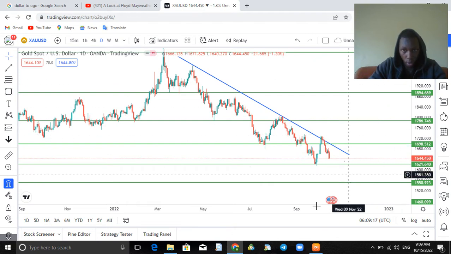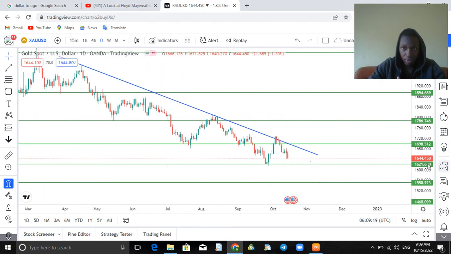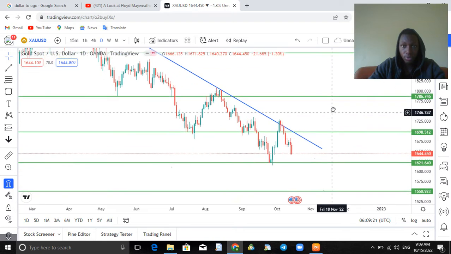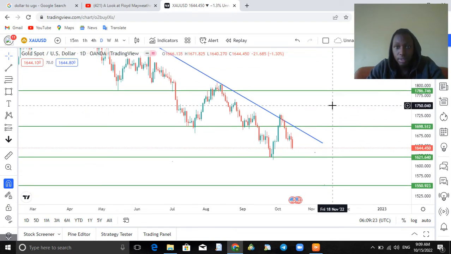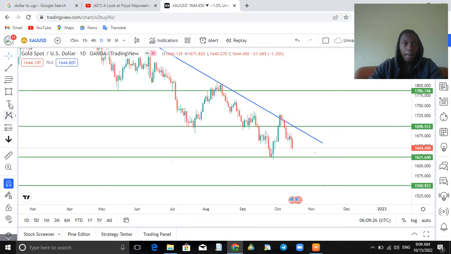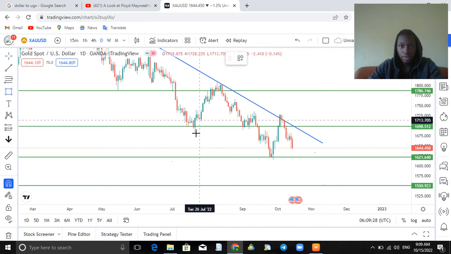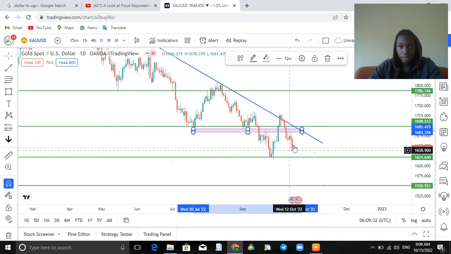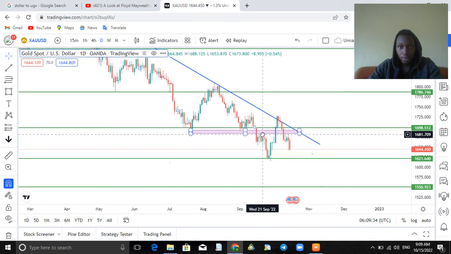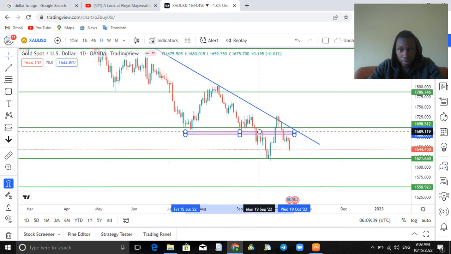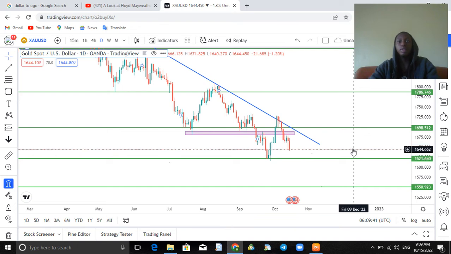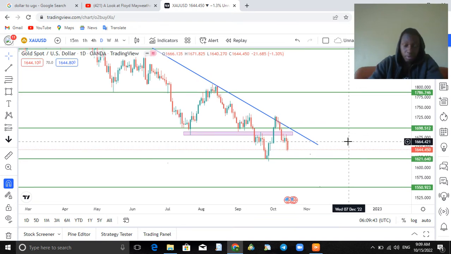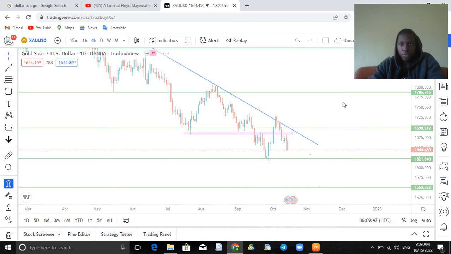Now we haven't got any pattern, because we trade price action, we mainly focus on chart patterns which give us perfect entries to enter the market. But you can see that we have this level, which is our resistance level, which has been respected so many times. So I'm going to try to cater for it. This level has been respected so many times, and I'm going to scroll down to the 4-hour time frame.